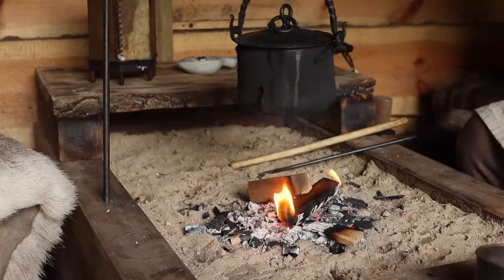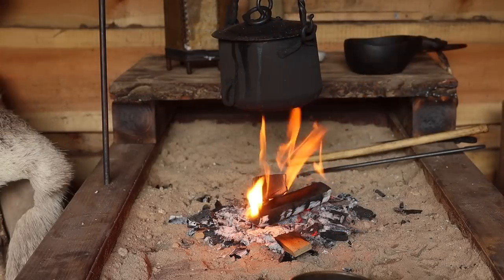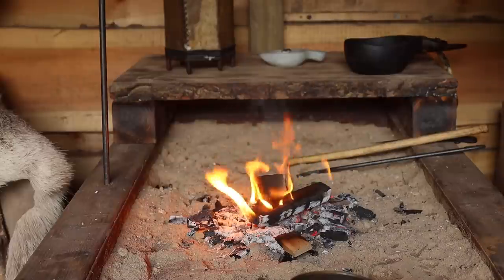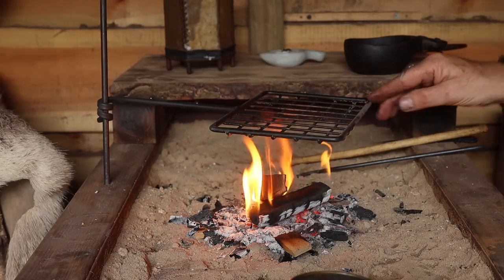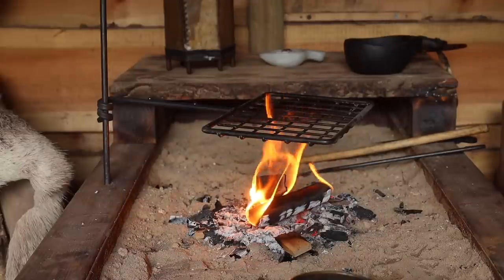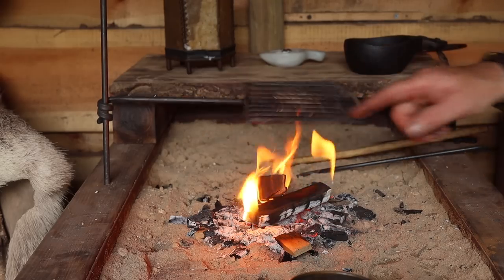So yeah, this is my new fireplace that I made back home and set it up here. I like it a lot. And tonight when I'm going to make my meat, I can take this one off. And then I have this one from TJM Metalworks. And then I can put it here and prepare my food on this. So now I'm going to make a steak for Cornelius and me, but I can also put a pan on and make my breakfast when I'm making an overnight out here. And I just take it aside either way.